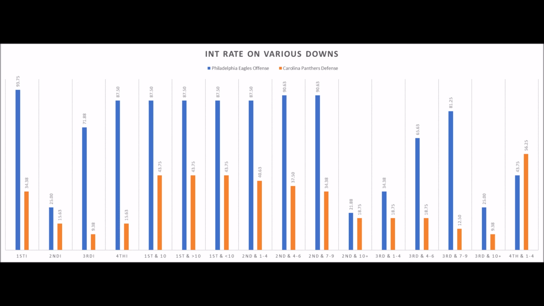But they've been playing really similar if you just look at the efficiency and stuff like that. Sure, Wentz has been better in terms of completion percentage, but when it actually comes to converting in different downs and distances, they've been very similar in how they approach that. So that is going to be a key thing to see. But overall, I just have to go Eagles. Everywhere you look, there's a slight advantage to a big advantage, and that's ultimately why I have to go with the Eagles here.